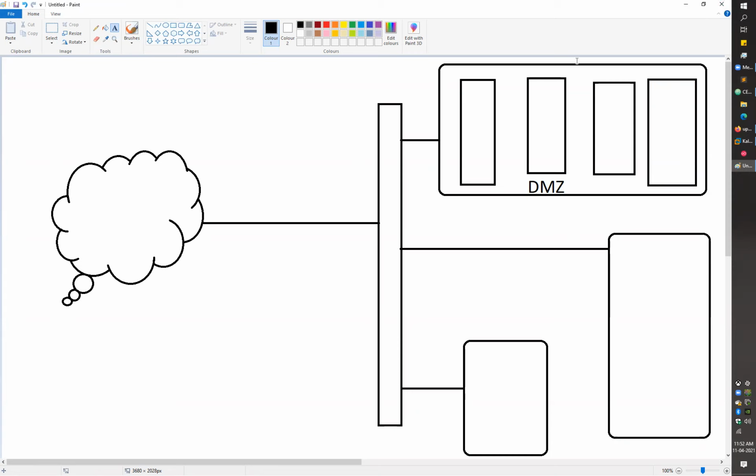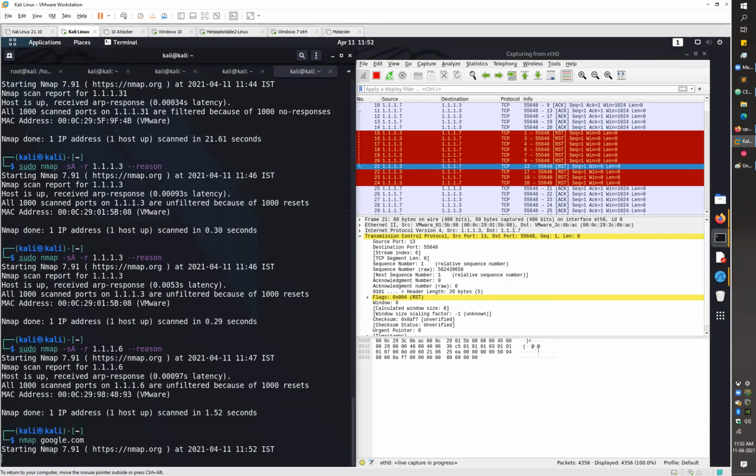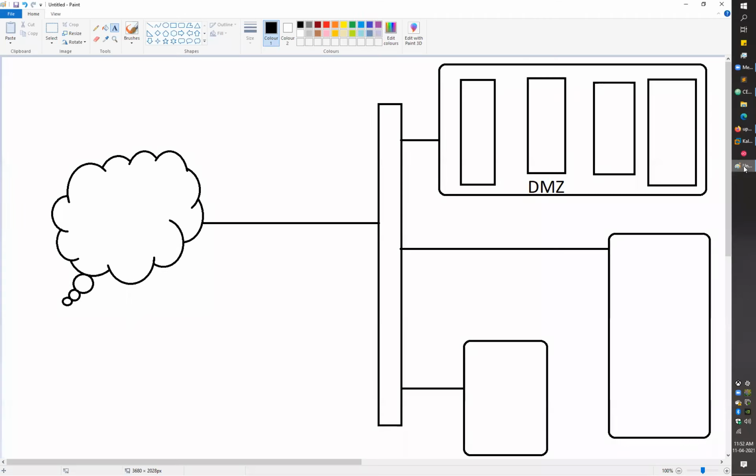Most of the time, we are just interacting with the firewall, because first your firewall will filter the request and only then will it be sent to the server. If we do port scanning for google.com with nmap, at that time I'm just interacting with the firewall, not with the actual servers, because the firewall has a different DMZ and other things on the backend.